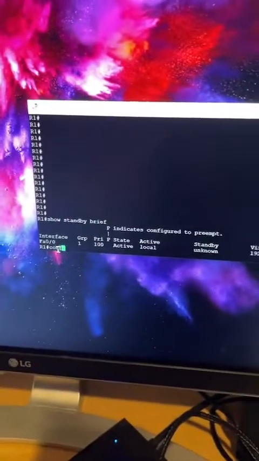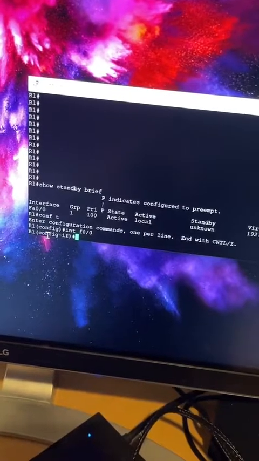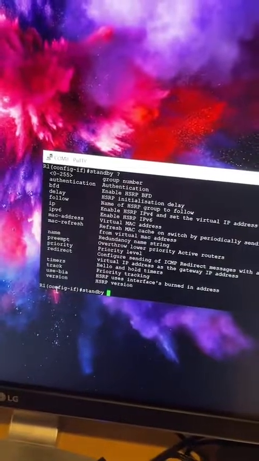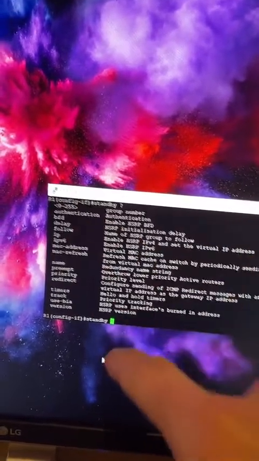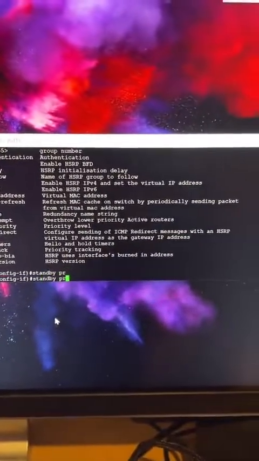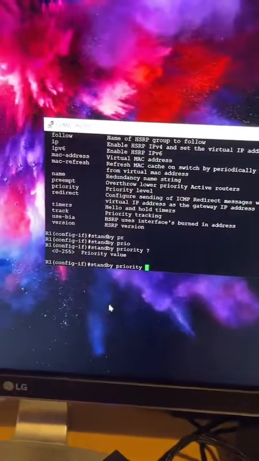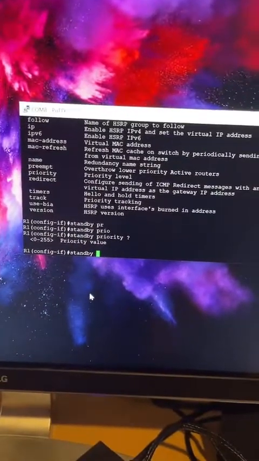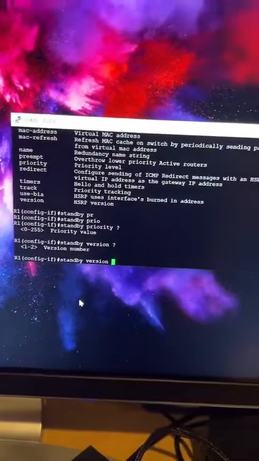Okay. Config T, interface F0/0. Standby, space, question mark. By the way, this will tell you how many groups you can have. Group number is 0 to 255. If you change it to version 2, I think this goes up to the number of VLANs, 4096 or 4094, whatever. So priority. Type prio, tab, question mark. There you go, 0 to 255. When you change the version, get rid of priority, Control W. Type version, question mark. When you go to version 2, some of these things may change.